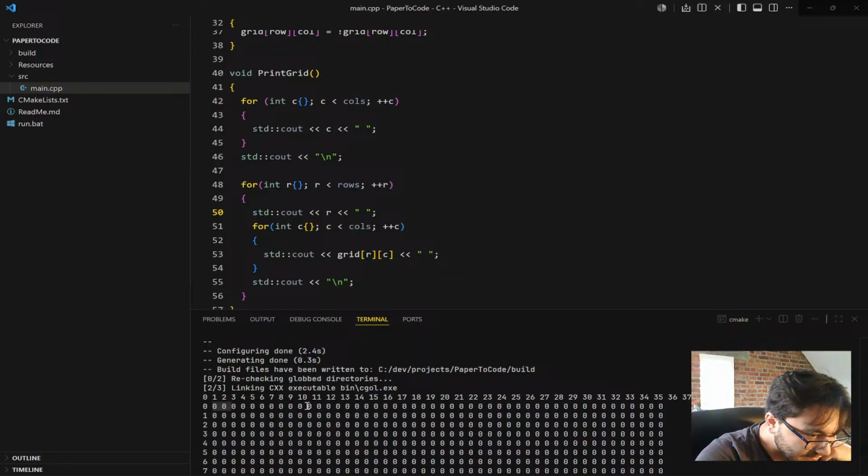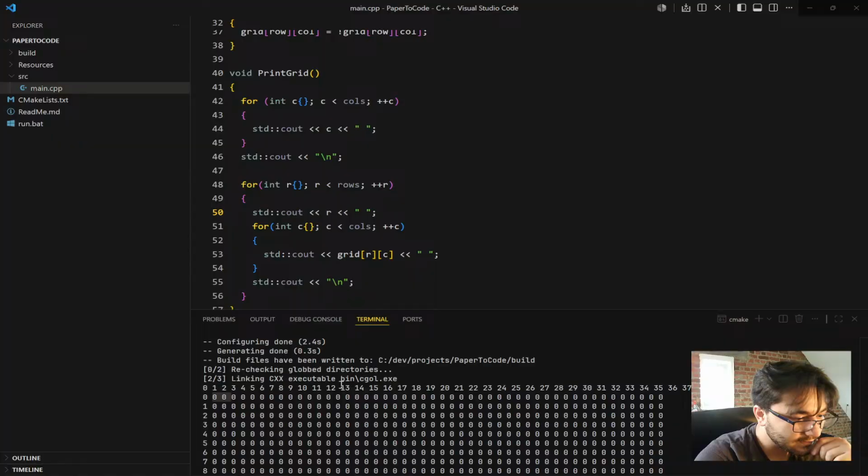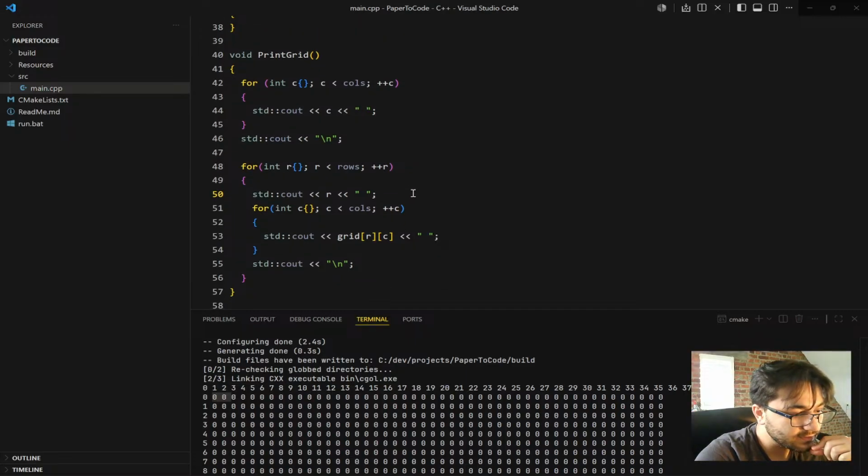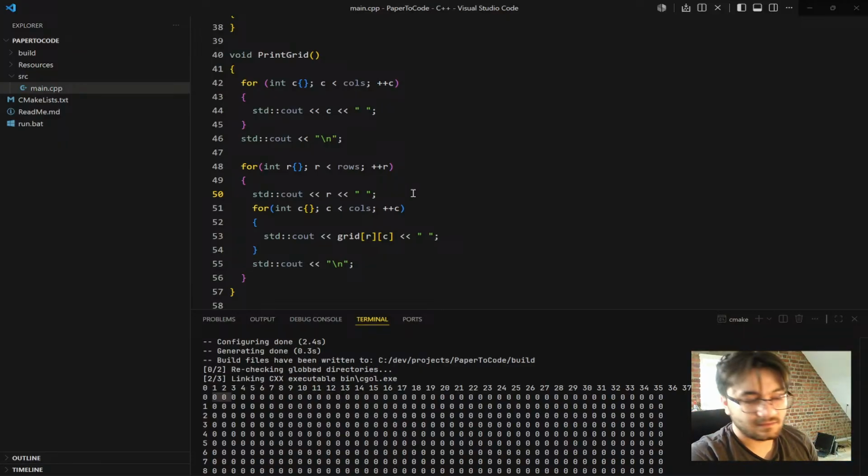Like the single digits are fine, but then with the double digits they start to go off, right? This needs at least one extra space, right? If it's in the double digits, we could hard code some stuff, right?